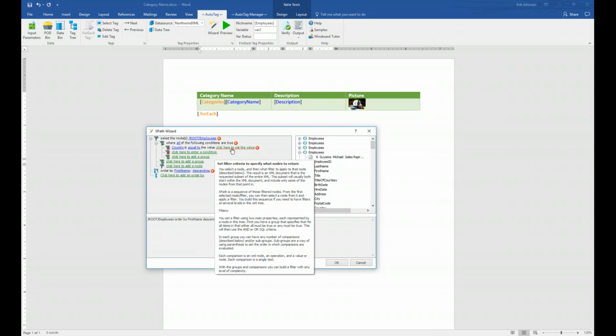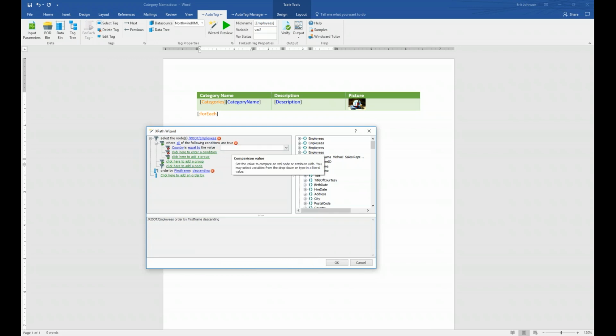And we need to set the value that we want to filter. So this time we're filtering statically. So let's just go ahead and enter in a value that we want to filter for. Country, let's go ahead and choose the UK. Okay, and once I do this, when I press enter, you'll notice down here in the XPath, it has been updated for us, where we're now going to be filtering those employees whose country equals UK, and we're going to display that by first name descending.